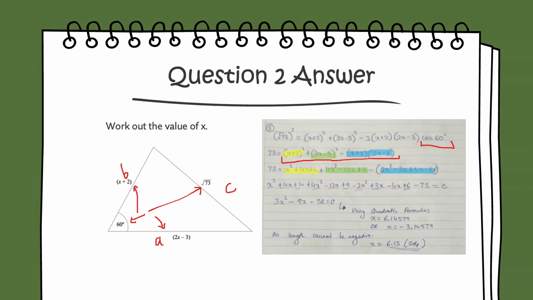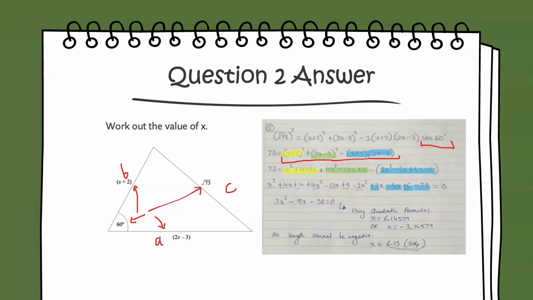Okay, now we're going to expand everything again. So we're going to expand this bracket here. That becomes minus 2x squared. Minus times minus 3x is plus 3x. Minus times plus 4x is minus 4x. And minus times minus 6 is plus 6. And then I brought the 73 to this side of the equation as well. So we've got everything on the left-hand side.